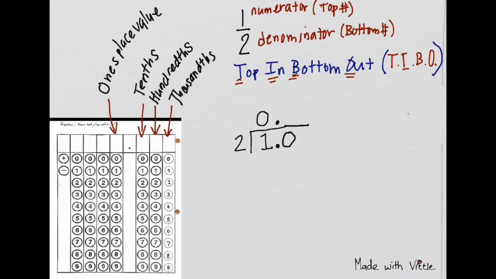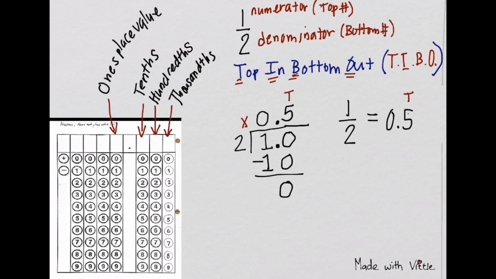Now 10 divided by 2 is 5. And that 5 should be in the tenths place value, just on top of the 0 you just added earlier. Now multiply the 5 by your divisor 2, then subtract down below. 10 minus 10 will leave you no remainder. Therefore, 1/2 is equivalent to 5/10. Just like what we've talked about earlier with the fraction bars. Remember that half of your $1 is 5/10 or 50 cents. So it can also be written as 0.50 or 0.5. Just like how it's written on the griddable on the left side of the screen.